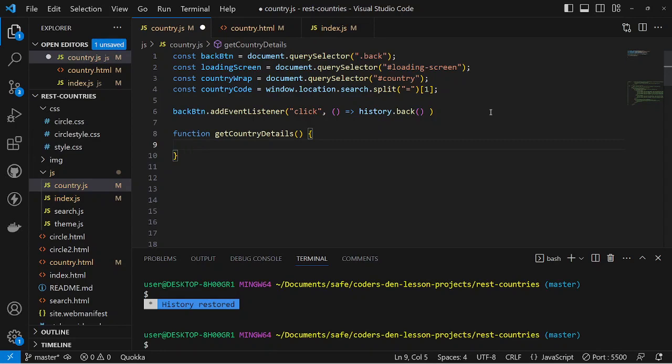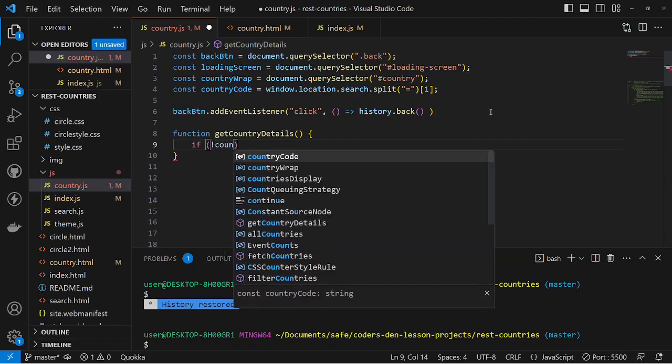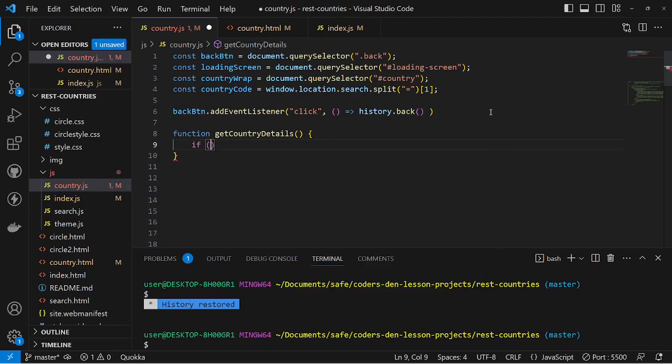So let me see. I think it can be necessary to put an if statement, right? If not country code. If there's no country code, what do we want to do?